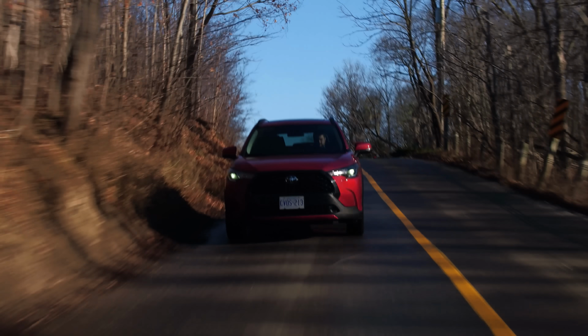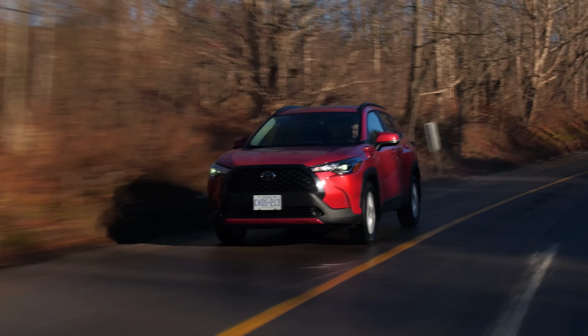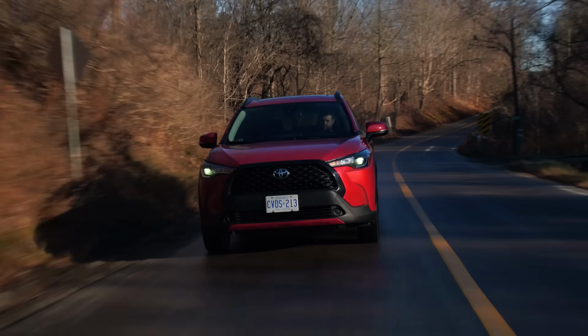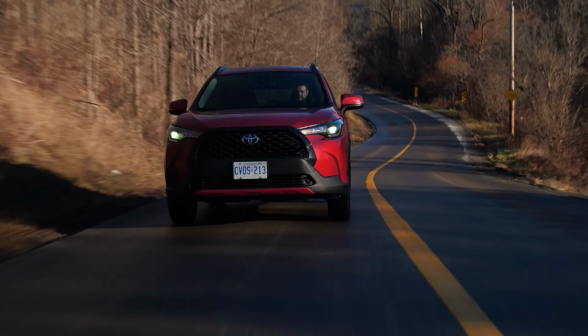And the steering is also really good. There's nothing weird about the overall driving experience. It's actually quite pleasant other than the CVT and lack of horsepower. And if you're putting around, some people never go on the highway. If you're one of those people, this is great. Because honestly, trying to pass people at highway speeds is kind of sketchy in this car. That's the level of slowness that this is.